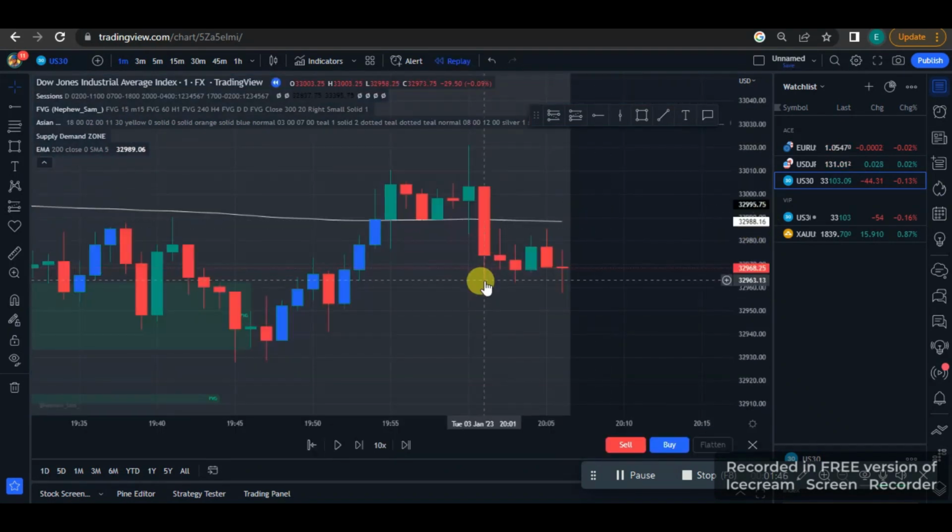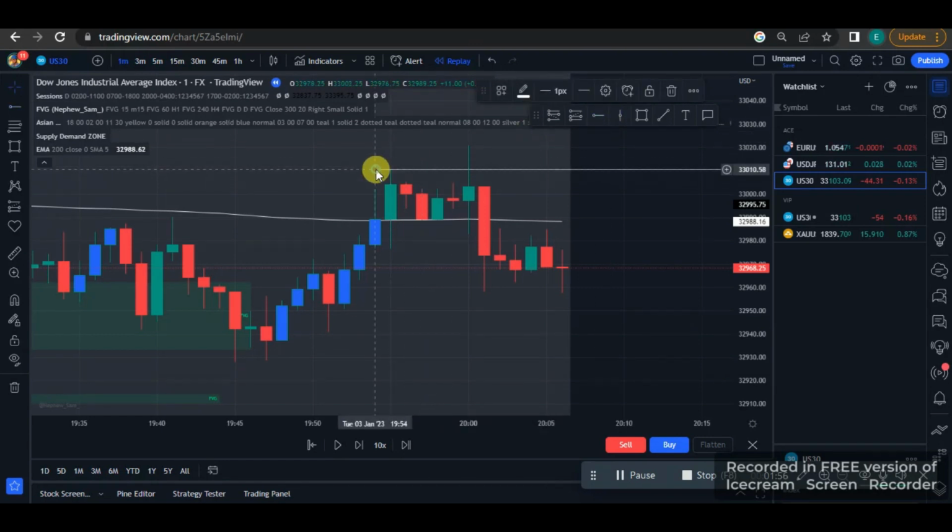All right guys, so I found this entry here. As you can see, price broke above this 200 EMA line, but price clearly did not close above the highs here, like this one here. So this is an invalid setup. What closed was only the wick, guys. Thank God I saw this setup.